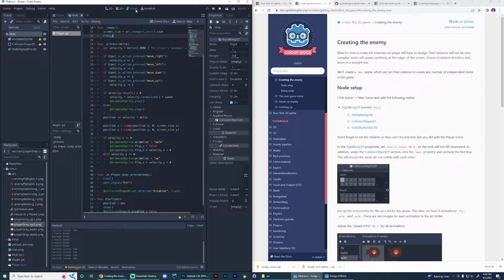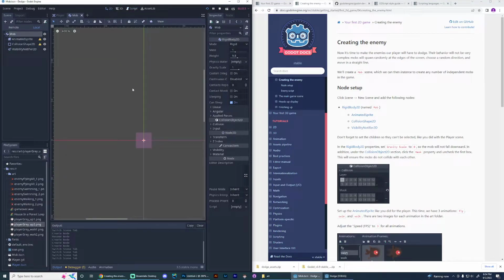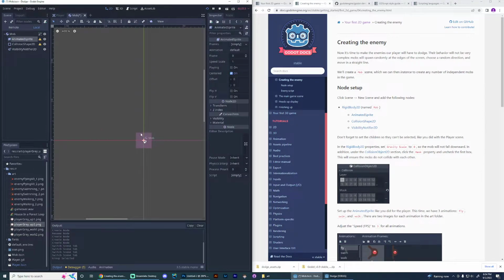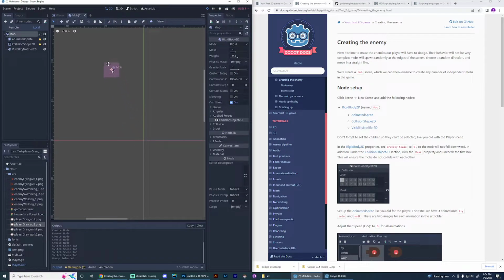Oh, here, I see. So the script will hit 2D. There we go. Okay, and now I click mob, and I click this guy to lock its children, which is a good idea because all the children should be relative to the mob. So when I move this, I always intend to move mob. I don't want to move the collision shape 2D. So that's handy to remember to use that.